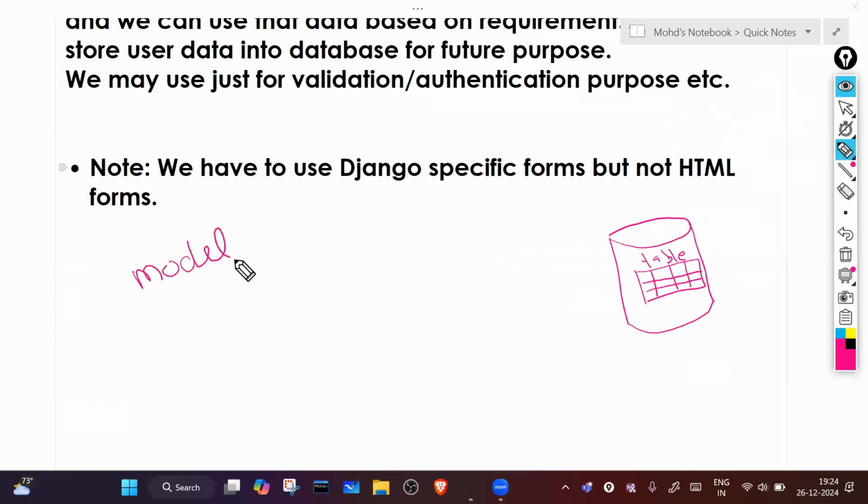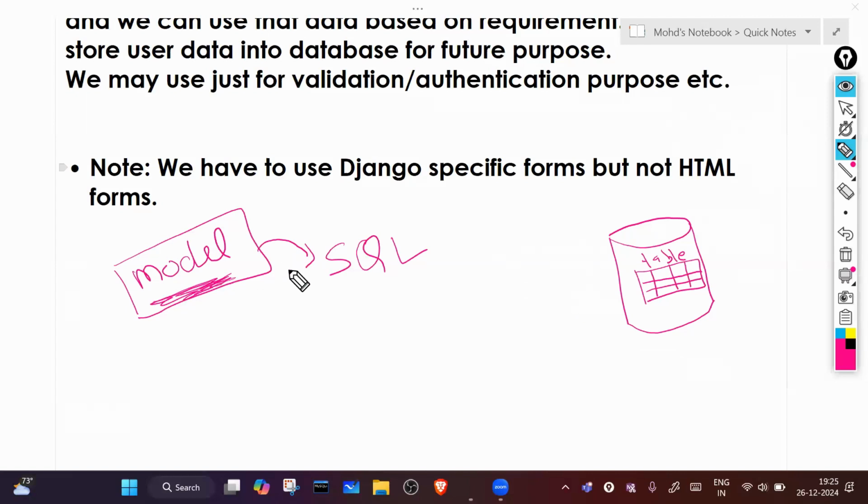We created a model class, and with the help of the model class, we converted it into what? SQL code. And how did we convert this model class? A model class is nothing but Python code which we have written in order to convert that model into SQL code. So we ran makemigrations and migrate.